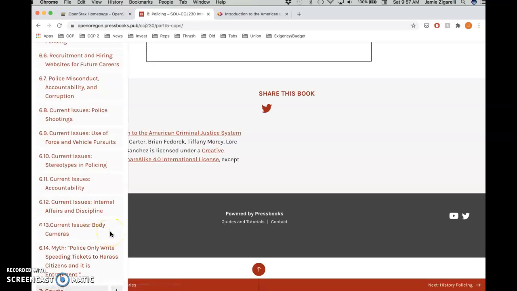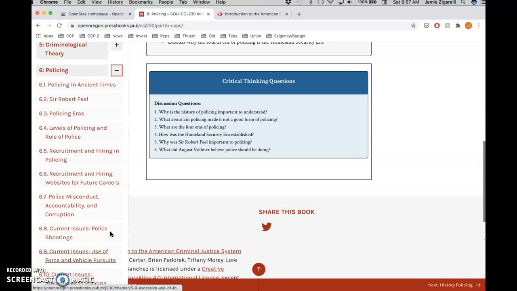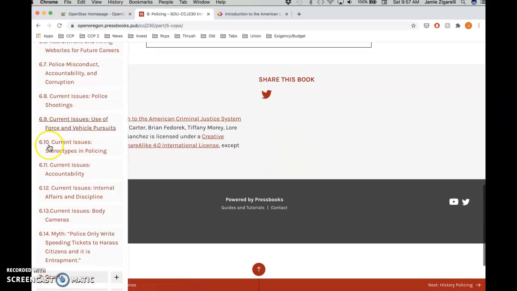Now, again, I have not read the chapter, right? But if I'm thinking about a set of Cornell notes or a visual organizer, I might group this into a couple areas, right? These first few feel like they have to do with the history, right? These middle 3 or 4 sound like they have to do with the management or the carrying out of policing and how that works, right? And then much of the rest is devoted to current issues and talking about those issues in detail, right?